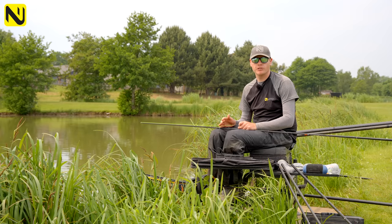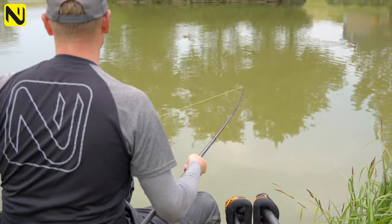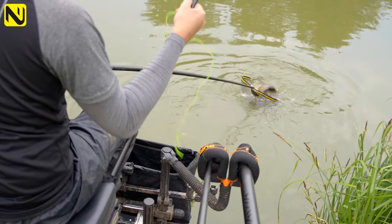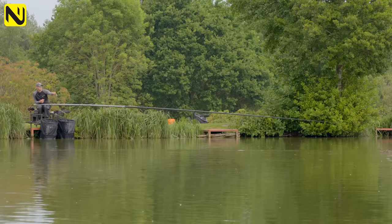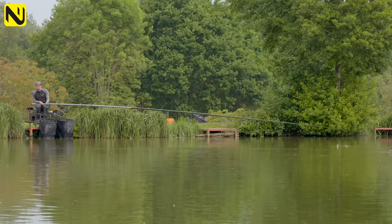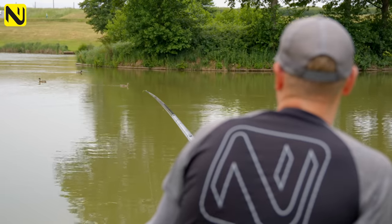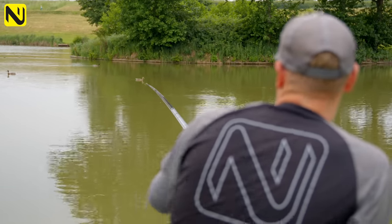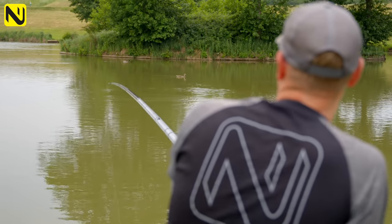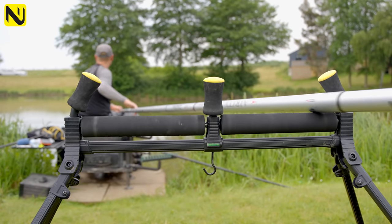To balance that tackle, elastic choice comes into it. For carp fishing, a lot of the time I stick to this green Zip elastic - nice and soft on the strike, stretches for miles and it's very rare to get broke. Keep your tackle simple and you won't go far wrong. The one downside to shallow fishing is you've actually got to fish a decent distance on your pole - ideally anything over 30 metres. Carp don't tend to come in too close because they feel a bit spooky. Anything between 14 and 16 metres is the ideal length - that's where the fish feel confident and settle.